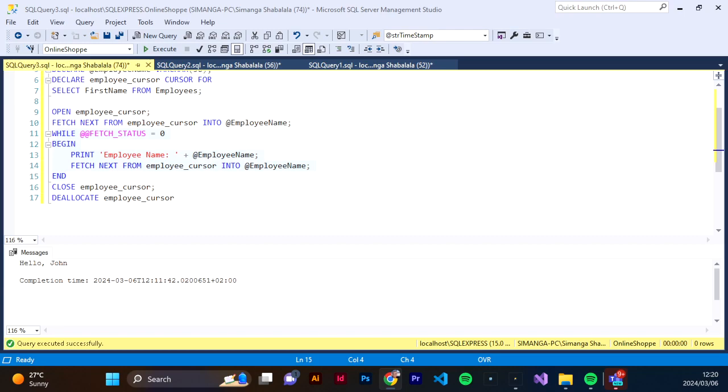All right. Now that I've explained this code, basically this is just an advanced example that uses a cursor loop to loop through all the records in the employees table, storing each first name in the variable and printing it. Now, variables in SQL Server are like sticky notes.